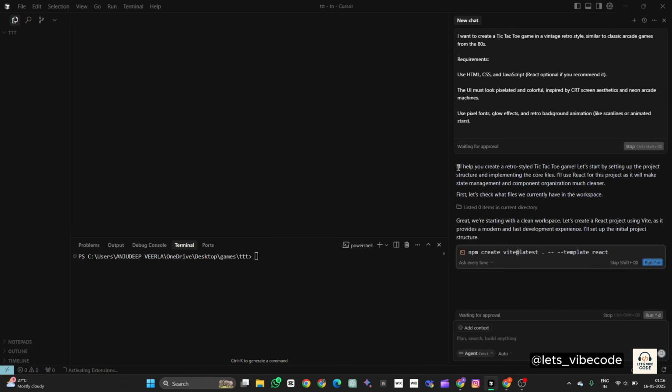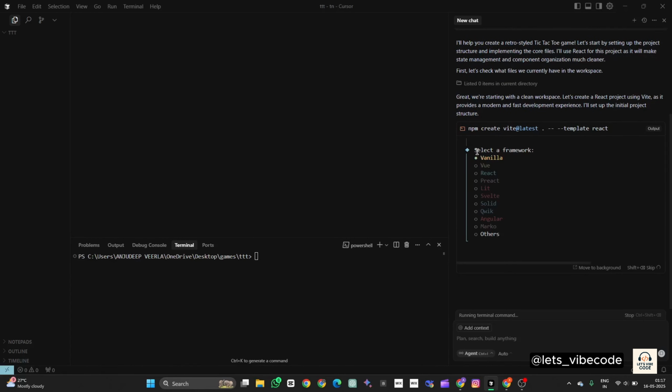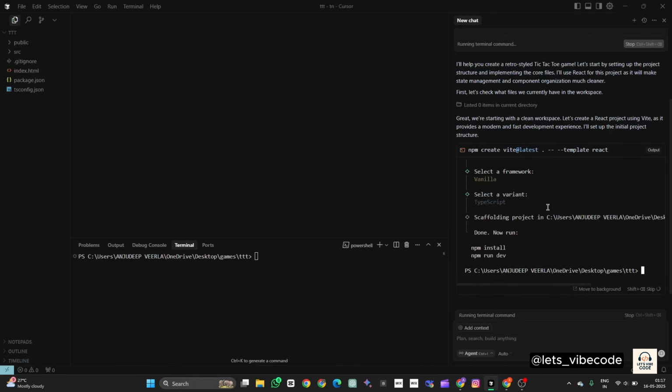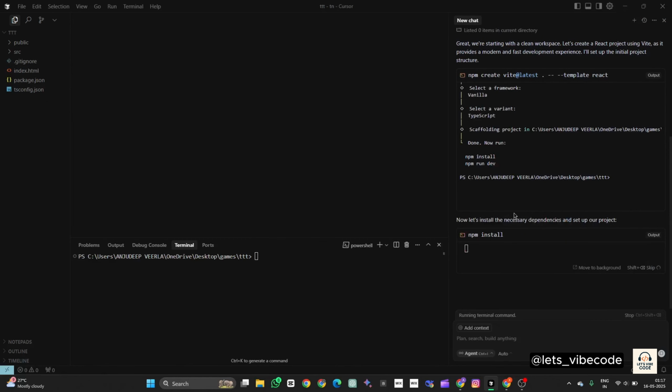So you can see this. It says it will help with creating. All you have to do is give access to Cursor and just run all the things. Don't mind whatever the code is. Then enter, and all the packages will get installed. So this is our framework. Here you can see all the files getting generated. Just don't mind whatever the commands are, guys. Just run whatever Cursor says, and you'll get the output there itself. Trust me. You can see all these files here.